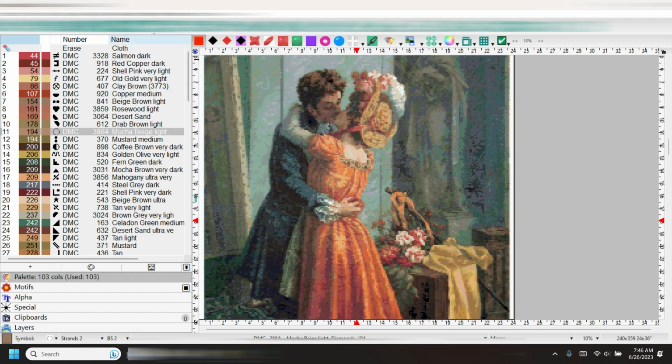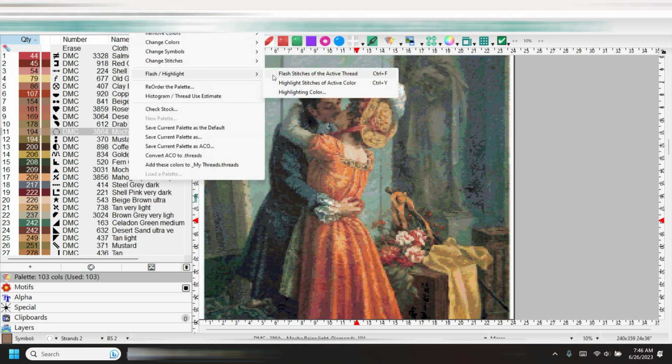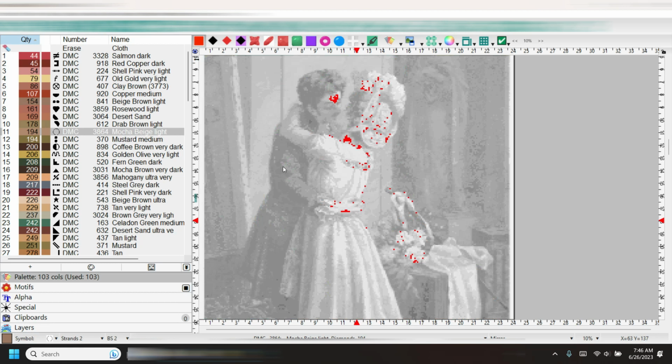Where's the mocha beige? Let's see where that is. Maybe I can replace it with a mocha beige. But if it's lighter, then it's not going to look right either because all the other colors are darker, so I don't want it to be lighter in that one patch. This clay brown too. Oh, you know what? I don't have to protect that clay brown, do I?